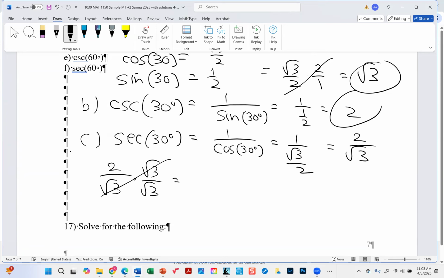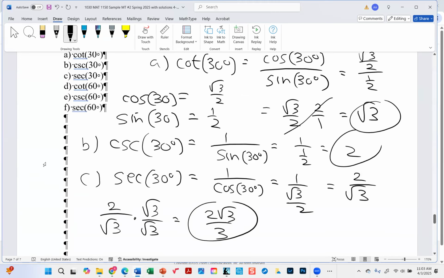So once again, we rationalize. Oh, actually, sorry, we don't want to cancel anything. It's 2 radical 3 over 3, right? Whatever that is. And in the MindTap assignments, I'm not sure if it's looking for the radicals or the decimals. I guess that depends on the problem. It'll have to tell you.